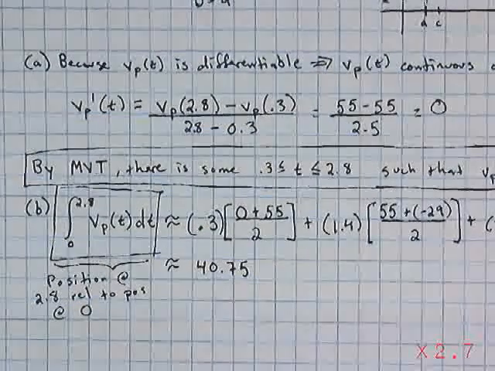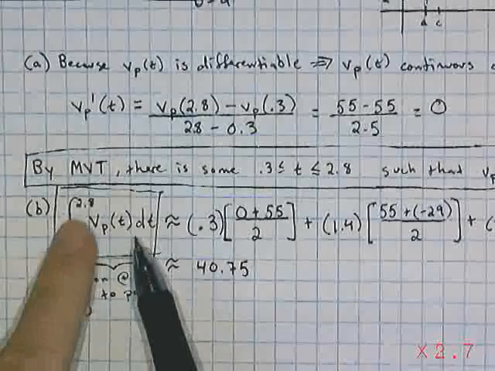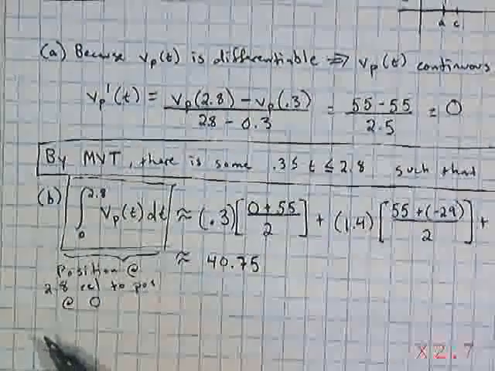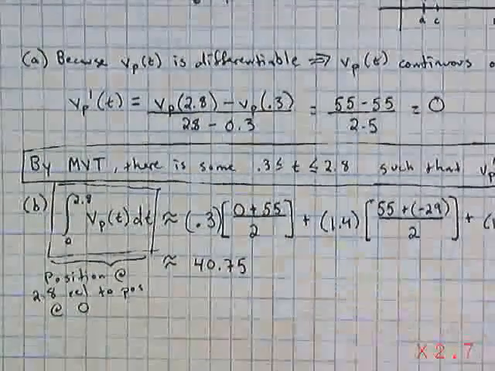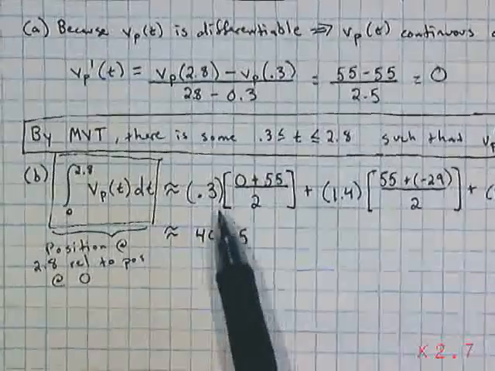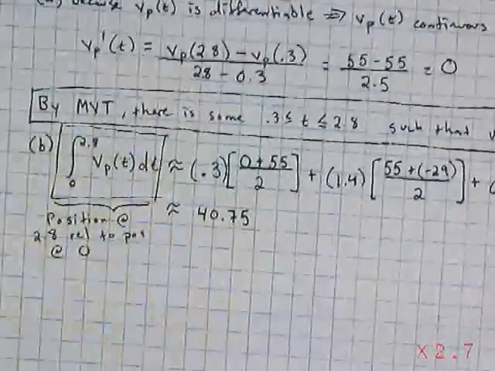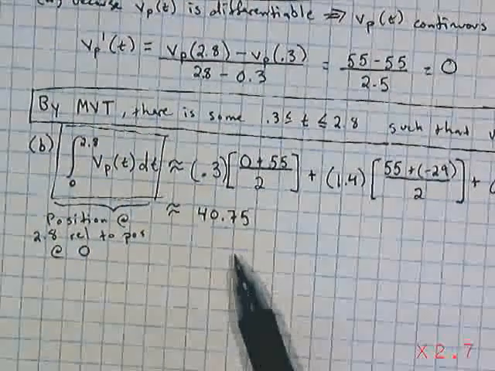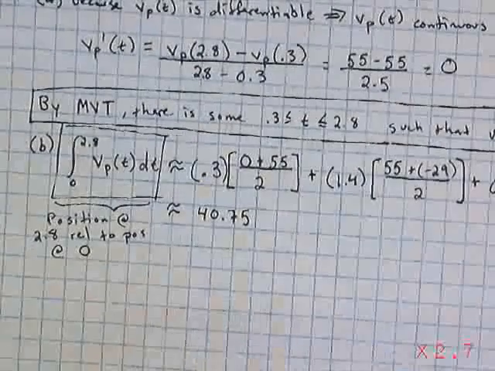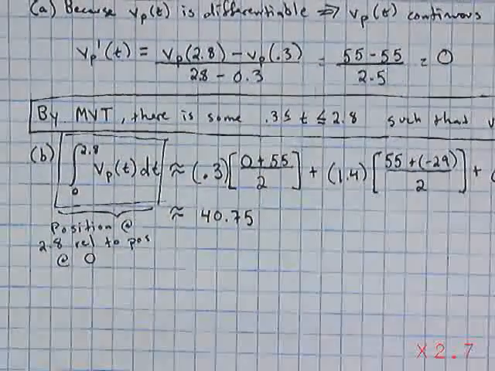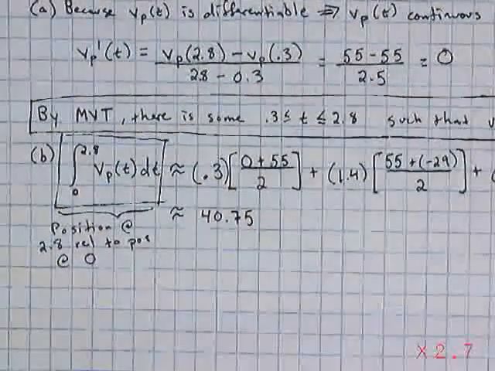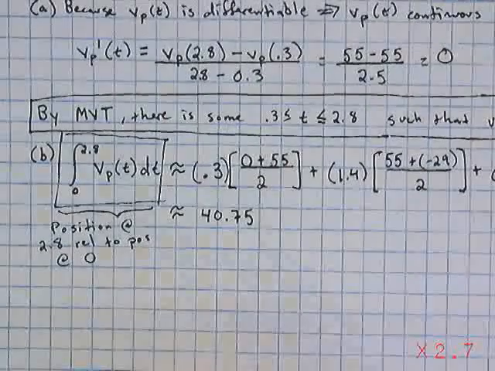Okay, if we wanted the actual total distance traveled, which is what they're going to ask us in just a minute, we would have to take the absolute value. Okay, because even when we're moving left, we're still traveling. The particle has still moved, but this, because it is not accounting for that, is just telling you the position. Okay, if we wanted actual total distance, we'd have to take the absolute value, which we'll do in just a sec.